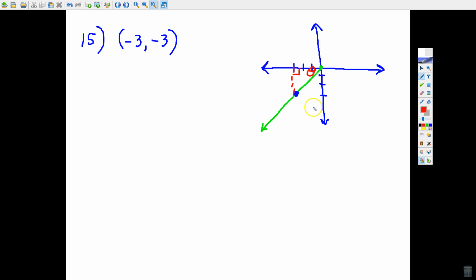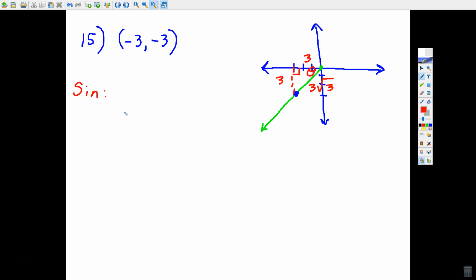Well, if that's the point negative 3, that means each of these legs has to be measured at 3. So find the hypotenuse using the Pythagorean theorem. Anybody found it? What is it? 3 root 2. Everybody get that? Any questions? Okay, now let's work through our 6 trig ratios. We'll just start with sine.